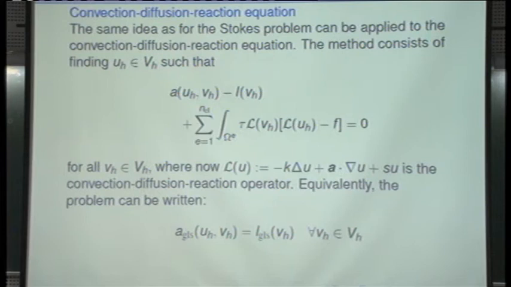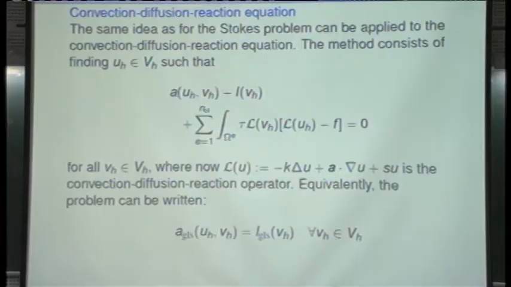Okay. So now we have done something sort of strange because we have identified two stability problems of the Galerkin method. The convection diffusion equation and the Stokes problem. One fails because of lack of control on the derivatives. The other because of lack of control on the pressure. They are different. One is a singularly perturbed problem. The other is a mixed problem. In one case, we have designed the SUPG method. In the other case, we have designed the Galerkin least squares method.